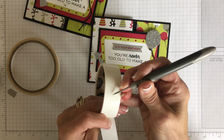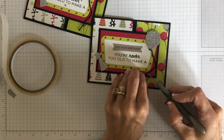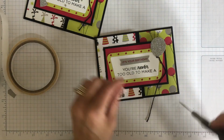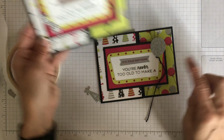and put, here we go, and we can put it in another part of the card, and then it looks like the string is just hanging there. So you've got the loop, that's a little bit over too far. So then you end up with the string looking like it's hanging in the air.